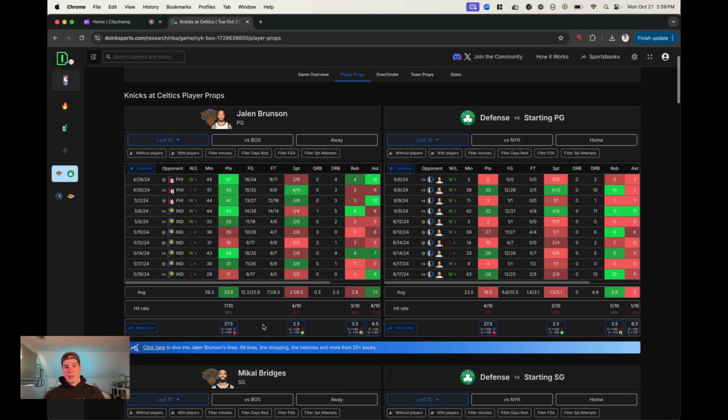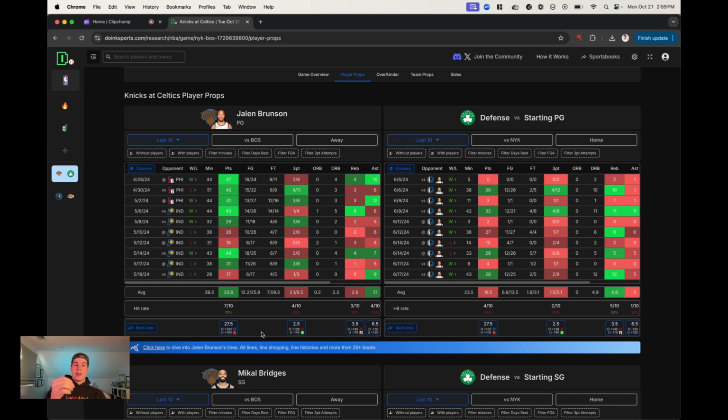And so here, Jalen Brunson, for example, his points handicap is 27.5. The best over odds are plus 100 on FanDuel, and the best under odds are also plus 100 on Bovada. Now, you don't really see that too often. That's a zero vig, zero hold market. But anyways, given the handicap of 27.5, everything above it is kind of depending on that.